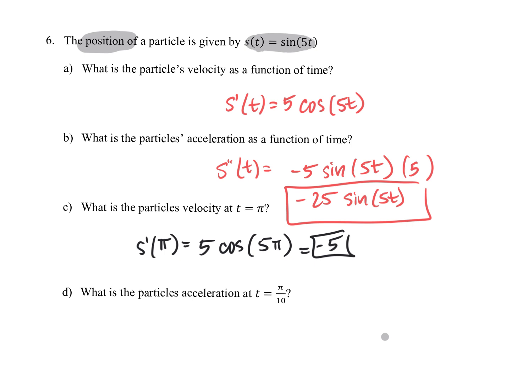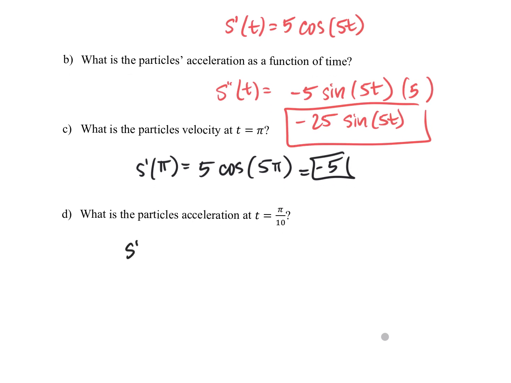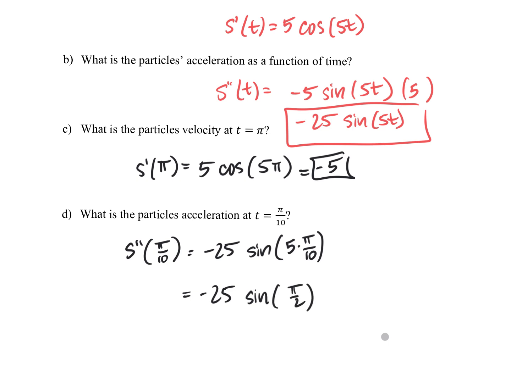Acceleration when t is pi over 10. So I'm going to use that acceleration equation. You're like, pi over 10 is not on the unit circle, but it was the sine of 5t. So it'd be 5 pi over 10. Good call, Coop. And then 5/10 of a pi is just pi over 2, 1/2 of a pi. So I'm at -25 times the sine of pi over 2, which would be 1. Yep, the y value up here is 1. Would just be -25. That's going to equal to 6.